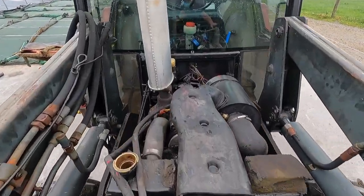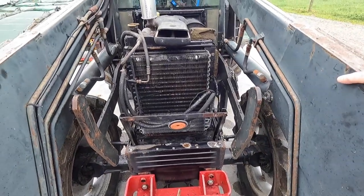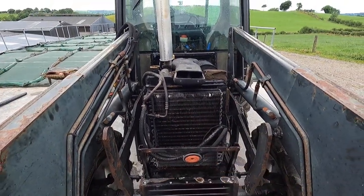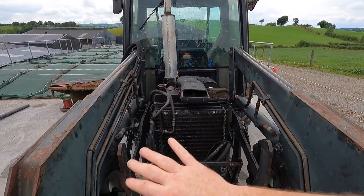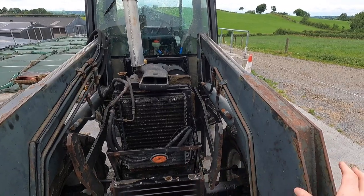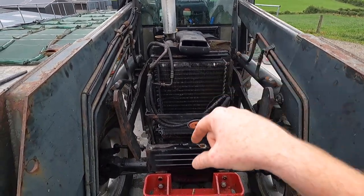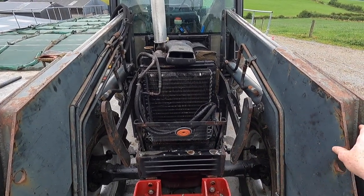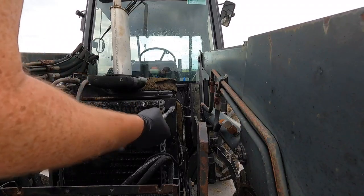Let's get up here and have a look down the engine. She's a lot cleaner. So first job is we're going to take this oil cooler off the front. We're going to take off the chute for the air cleaner and move it out of the way. We're just going to basically open up this whole area so we can get the radiator freed, and then finally we're going to drain out all the coolant that's in the system and get the radiator ready to take out.